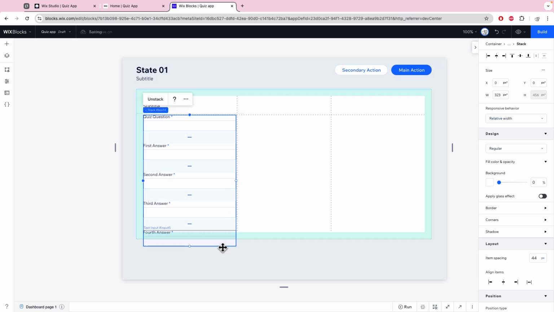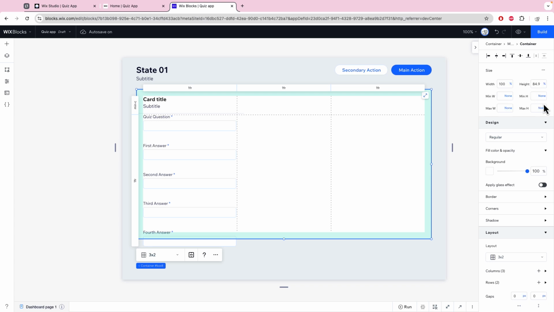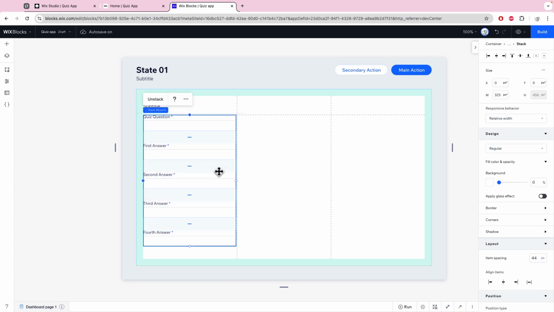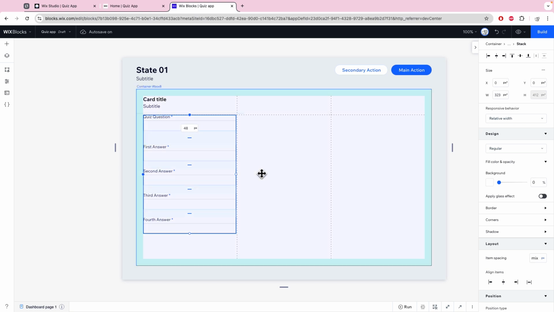You can see that it exceeds the container. I will go to check the sizing of the container. It's set to 85% and I want it to be 100%. Amazing. Wait a minute, I made a mistake here with the spacing. I want only this one to change. Good. Now the stack itself as well should be 100% of the grid where it sits here.